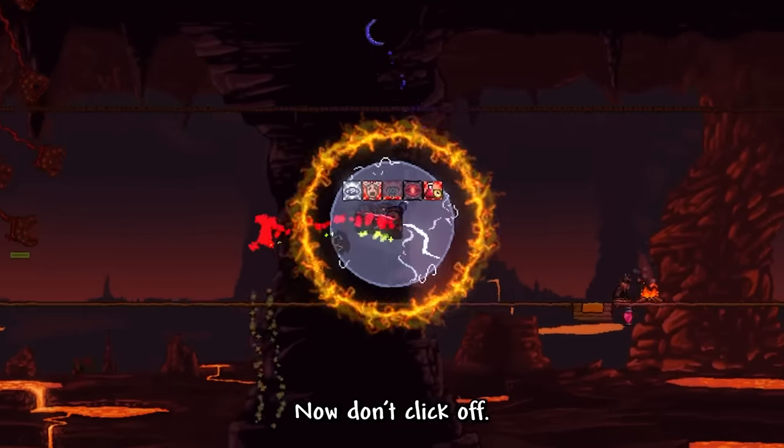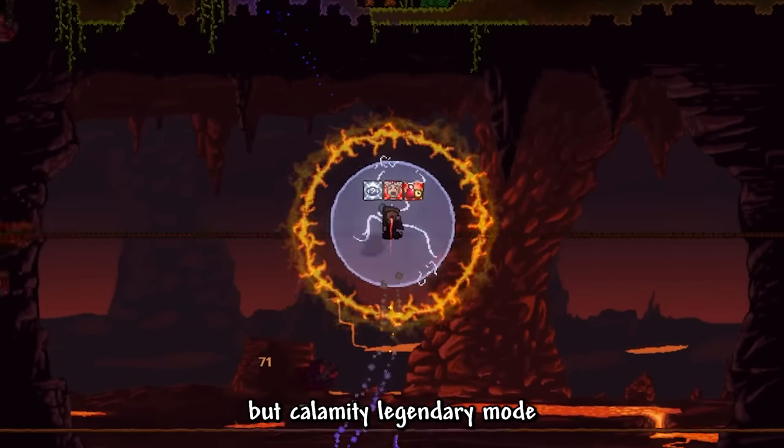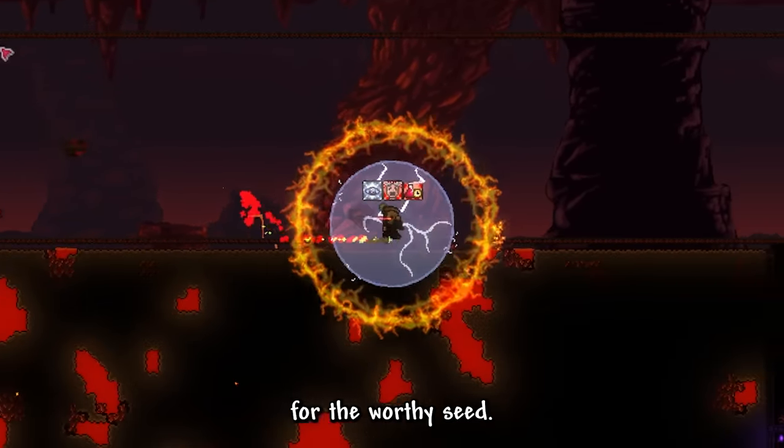Now, don't click off. I know a lot of people mistake Calamity Legendary mode with Calamity on the Zenith seed, but Calamity Legendary mode is just Calamity on the For the Worthy seed.